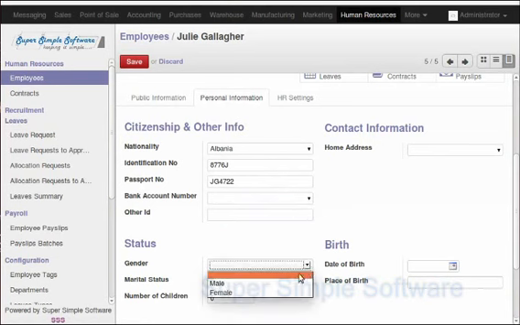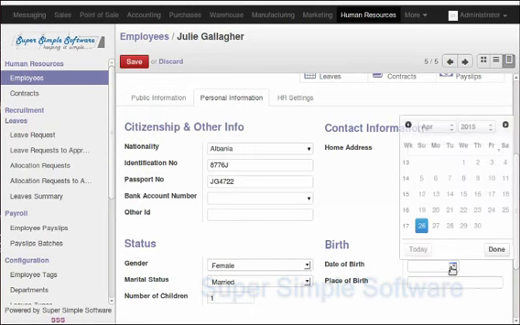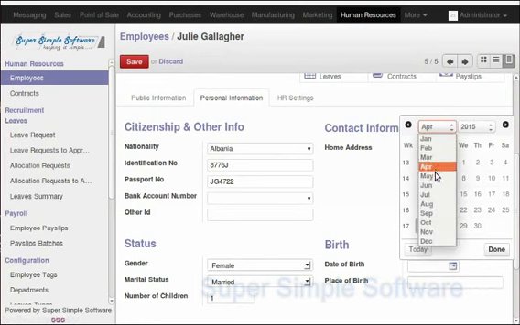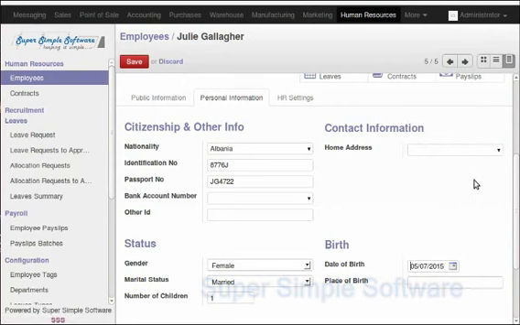We mention the gender. Let's say Julie is married and she has one child. We fill in her date of birth and place of birth. Albania.